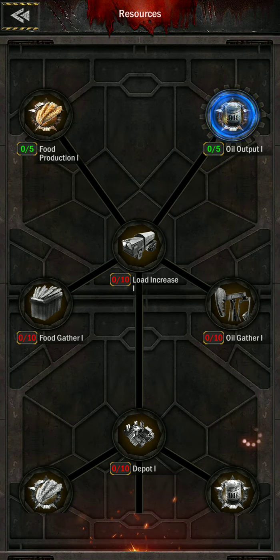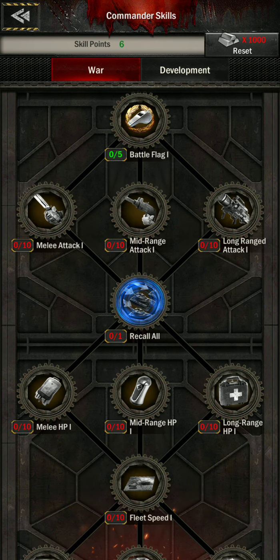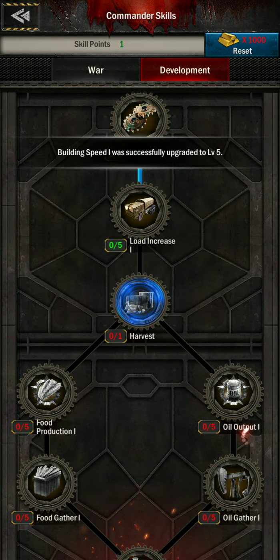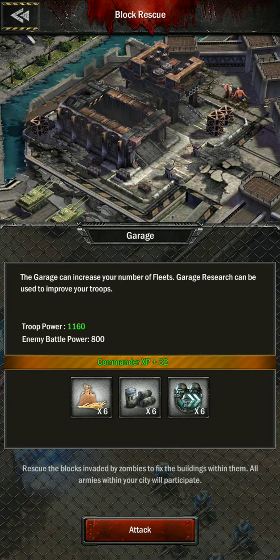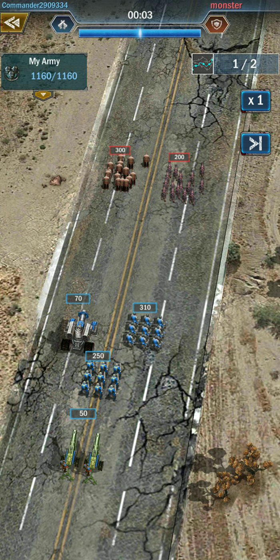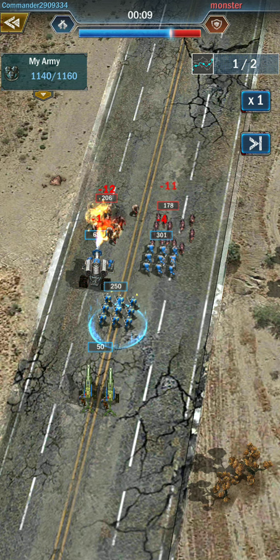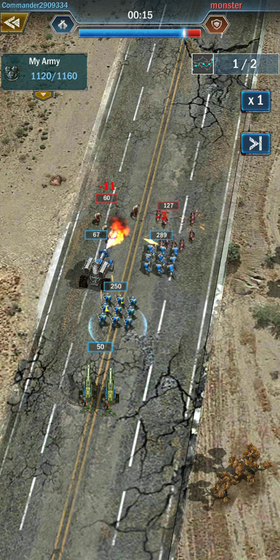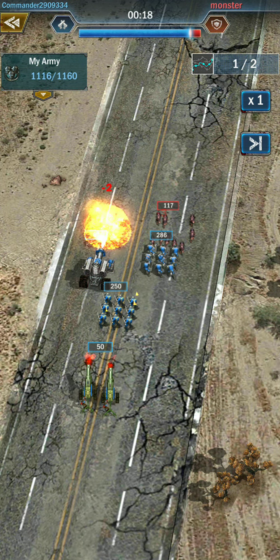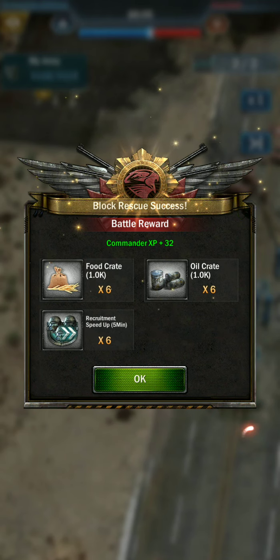It wants you to do a specific research. Open that up. Commander skills. Whenever I'm starting, I go to development, do building speed all the way down to harvest. Skip the battle. Sorry, I had a text message.